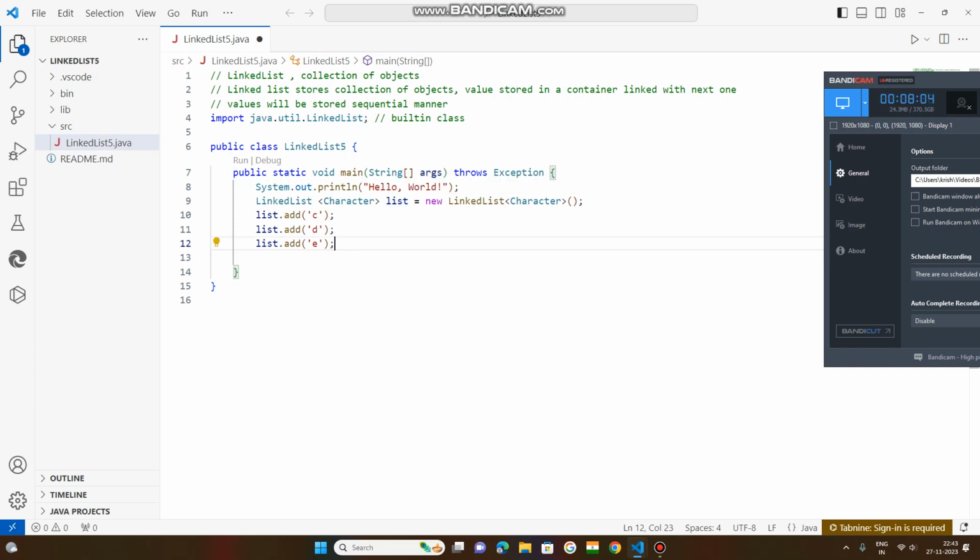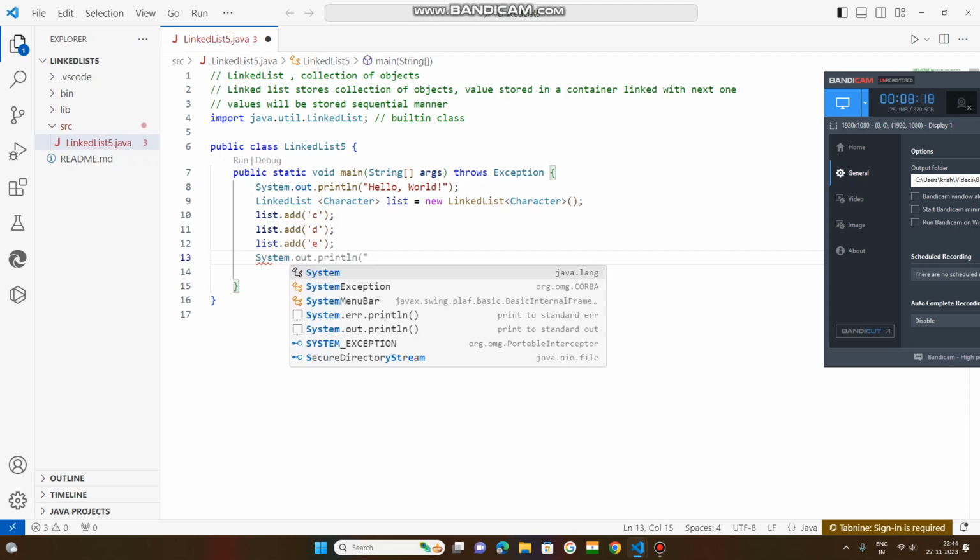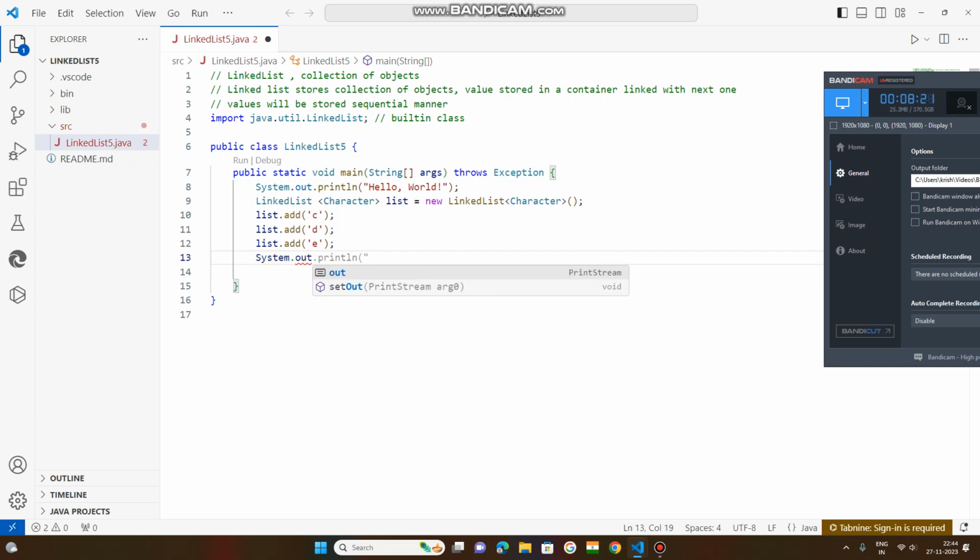Now this is stored with the add method, which is a method of your imported LinkedList class. If you want to get these values, you need a printout: System.out.println. Now you simply call that object, list.